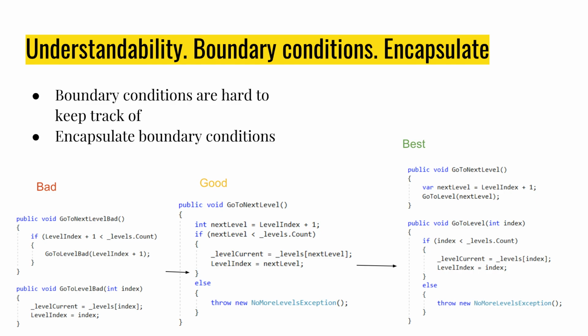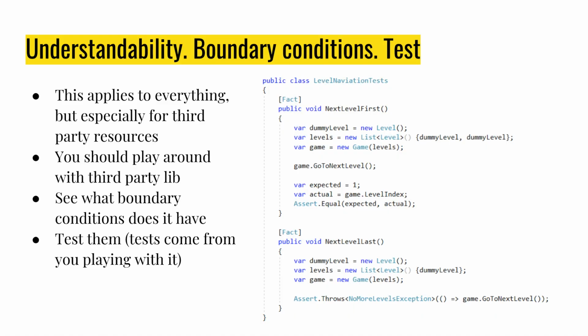This depends, but I think I would agree with you that go to level should be public. Because if you don't want this to be exposed as a detail to navigate levels freely, this should be encapsulated and made private. It's an unnecessary detail. So you have those boundary conditions which you explicitly handled, and you should test it.